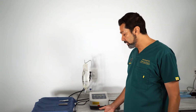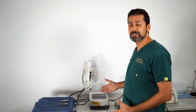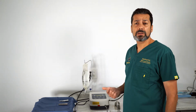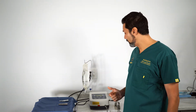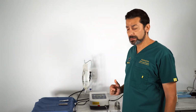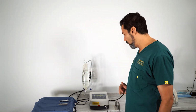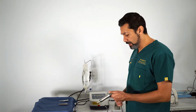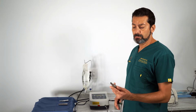On the foot pedal, you can change the programs that you've previously assigned to the motor. You can change the direction of the motor, reversed or forward. You can also change the amount of irrigation that you want coming out of the saline hose. Now, you also have the actual motor.